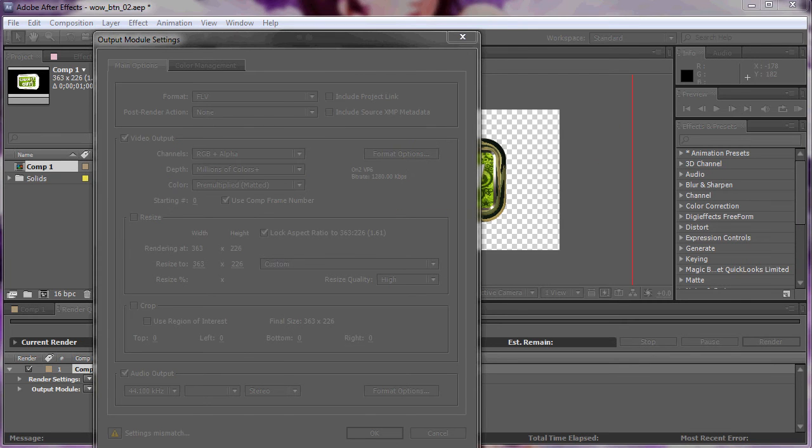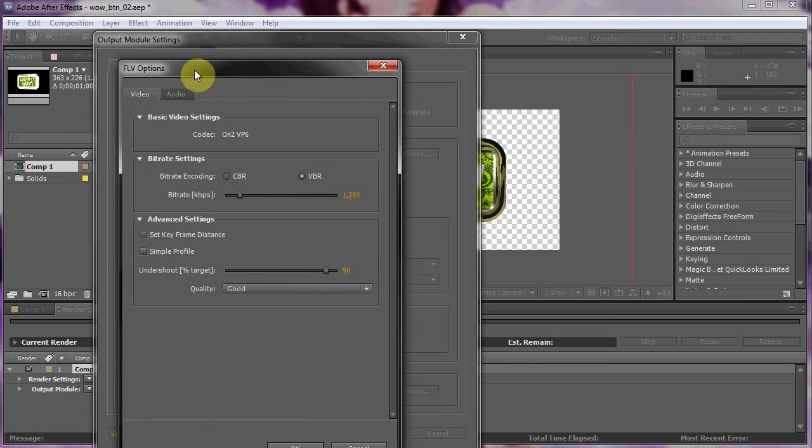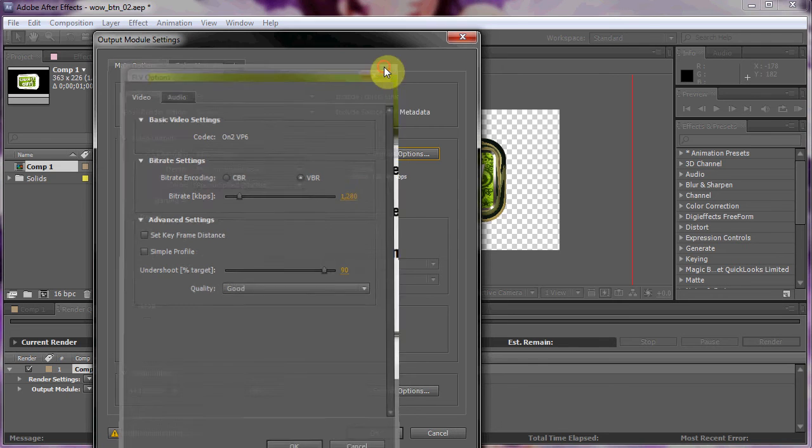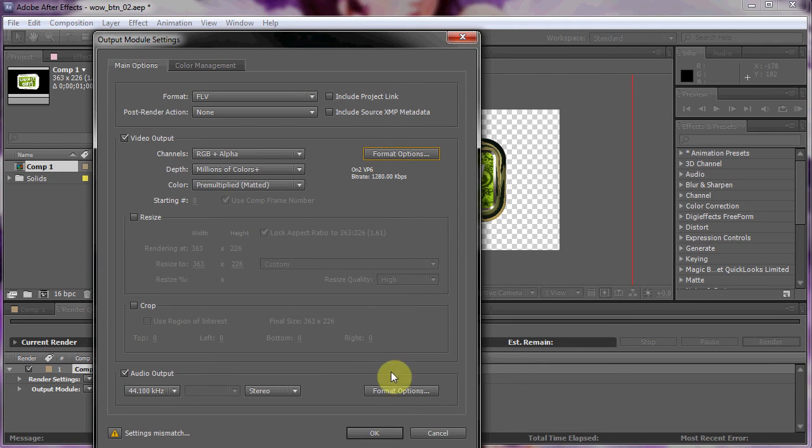The format options here, if you're producing it for the web, and if I do produce it for the web, I usually put them down to 600 or 700 here, and that'll make it a smaller file size. I'll leave it at its default at the moment, but if you're to put it on the web, you want to make it a little bit smaller. That of course reduces the quality. So that's all okay.